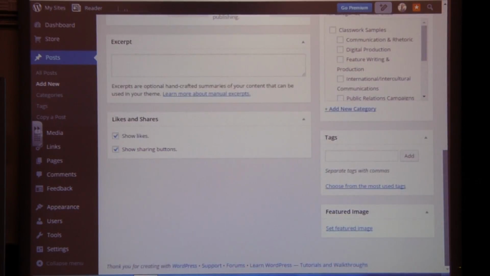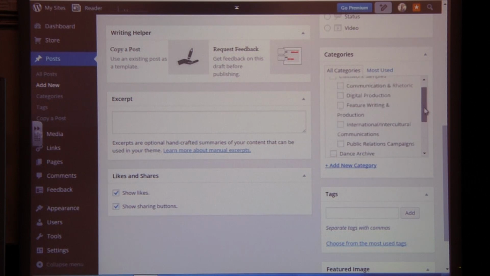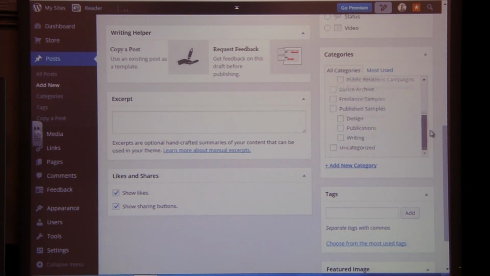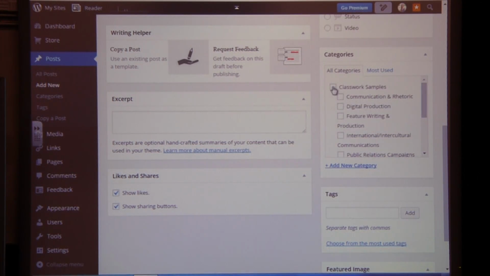So you go and you add a new post and you scroll down over here, and then you have all of the categories that you can put it under. So if you were to put it under just the classwork samples, it wouldn't show up under any of these 3. So you would have to select, okay, I'm going to put it under one of these, there's more.